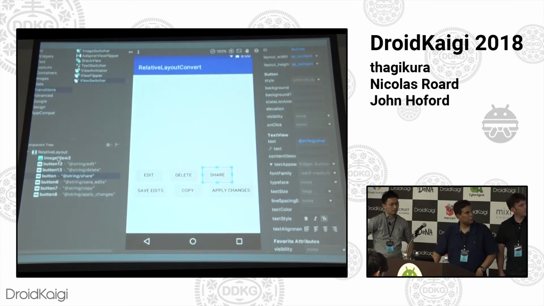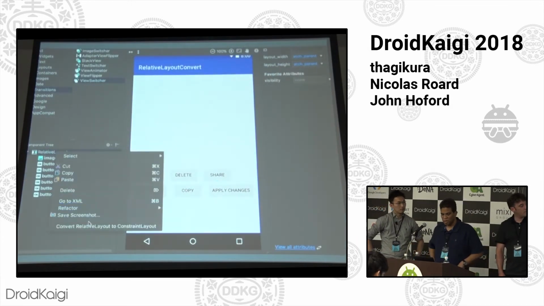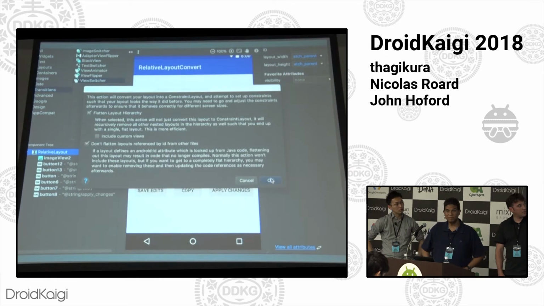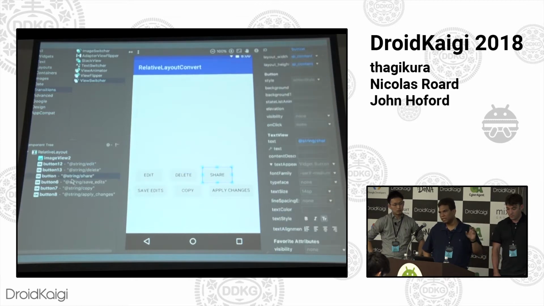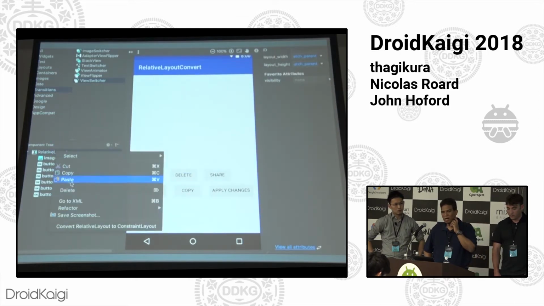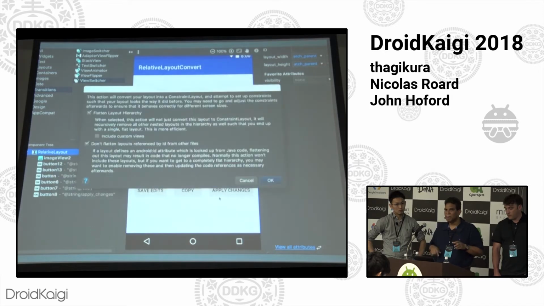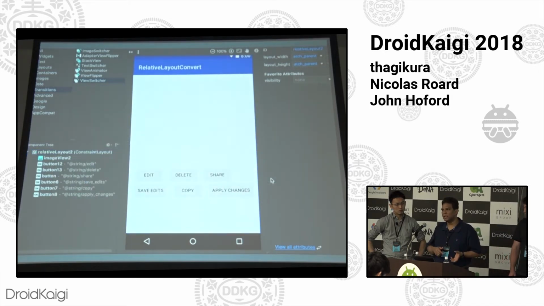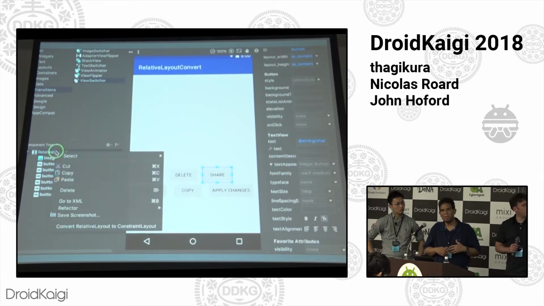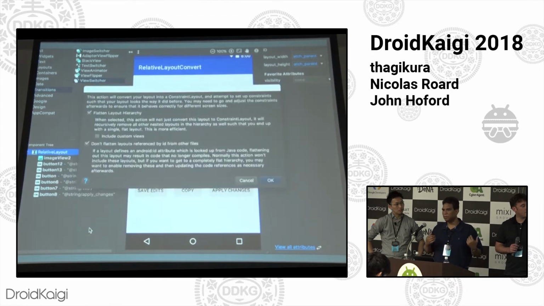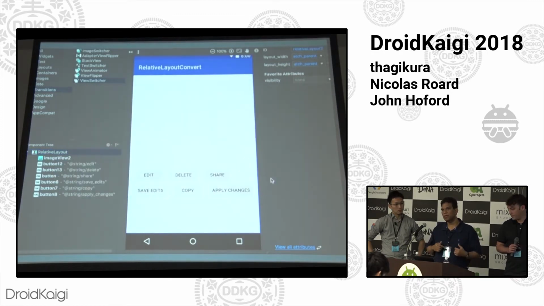So another feature we have is the ability to convert relative layouts, actually convert any kind of layout. But specifically in the case of relative layouts, it will do a mapping of the actual tags in the relative layout into the equivalent tags in the constraint layout. So you get exactly the same dimensions and properties that you had in the relative layout in the constraint layout.